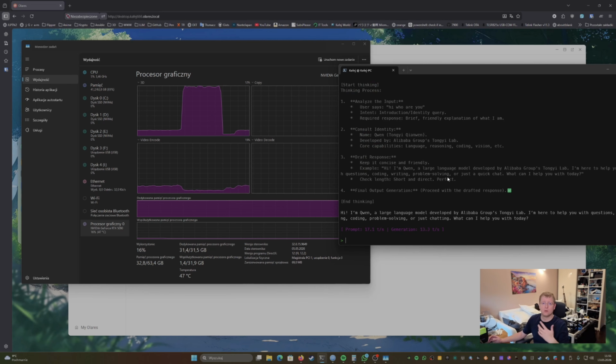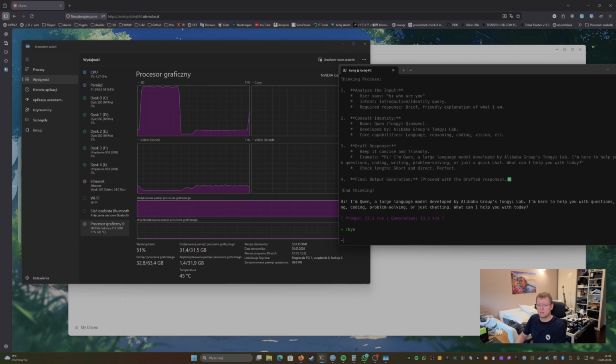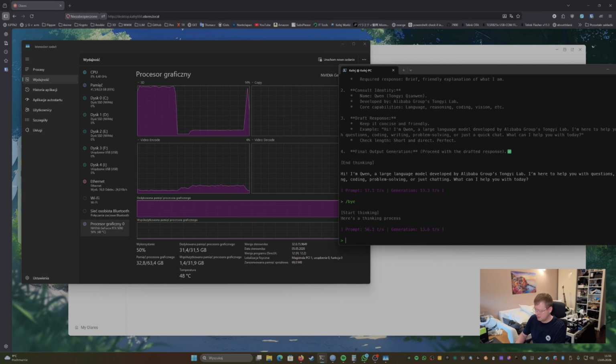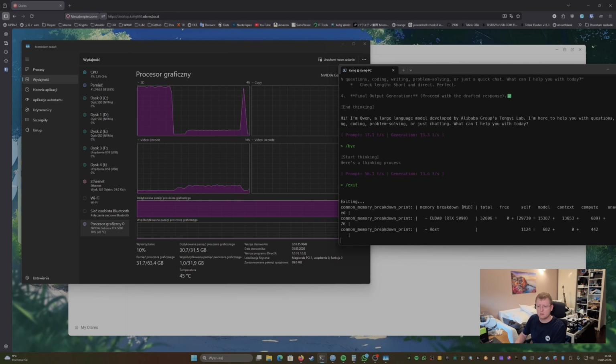In a normal scenario, it's politically correct and will not give you the information that you want. For example, let's use nmap to do something. You can see here that we have 13 tokens per second, and that's like, hey, why?